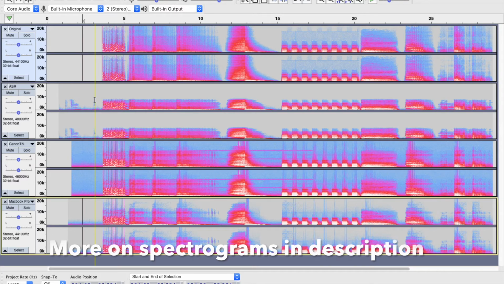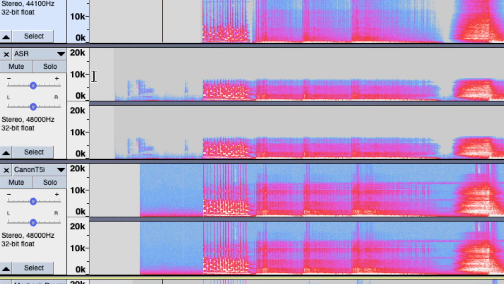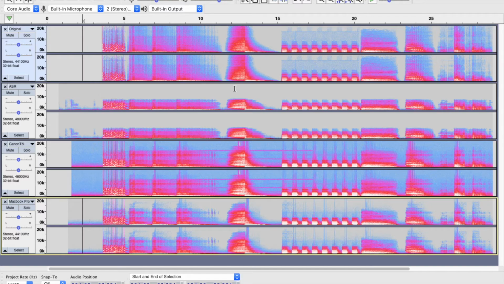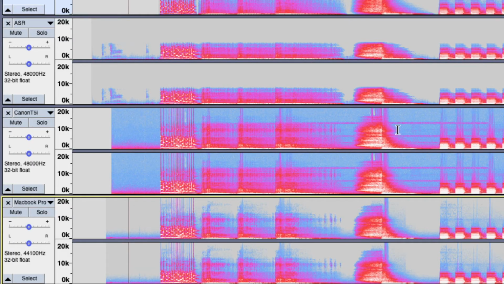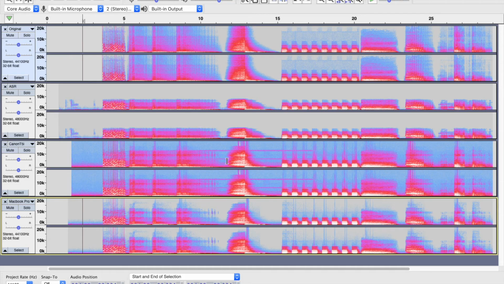So now based on what we know from spectrograms, we can see first off that this one presents a huge gap here in this area. Roughly around 7K onwards, we can see that there's a gap of information. This means that there's no data for these frequencies. For the Canon, we can see that there's a straight line here and another line here. This is a very high pitch frequency, maybe some electrical thingy that was captured while the Canon was recording, but was not present in the other ones.